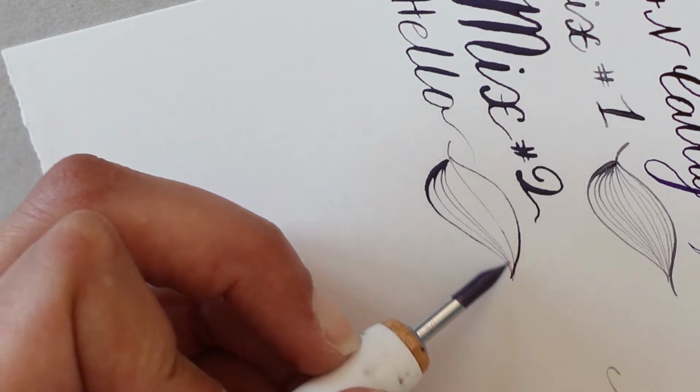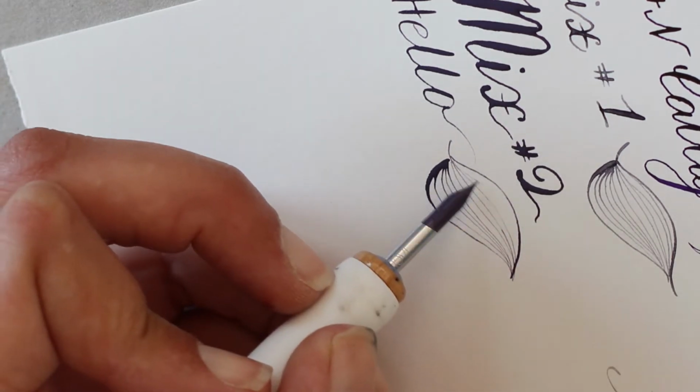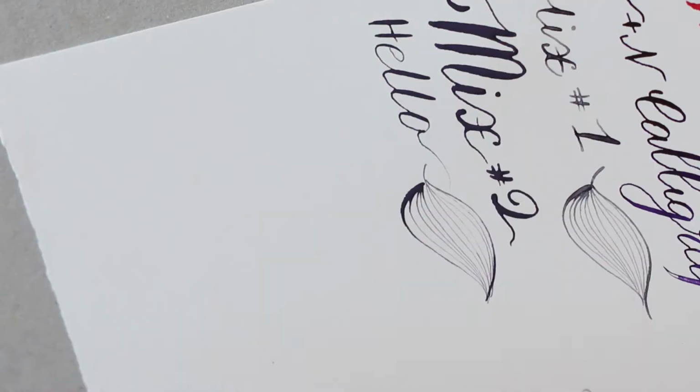Still, I was writing with this on plain paper and it performed beautifully. For training, that's all I needed. Really fine lines, but not consistent at all. Maybe this stood for too long and I just need to add some water to it. Okay, now the only thing I want to try is the colored pencils.